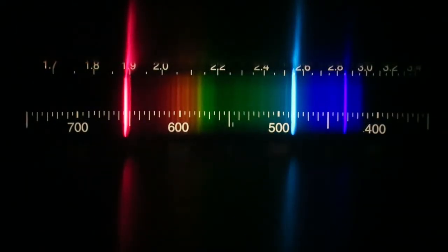Yeah, 650 nanometers, and that's on the left side. Then there's a bluish-greenish line right to the right of 500, so that'd be about 480 maybe. And then there's a violet line at approximately 430 nanometers on the right side of the scale. So that is the spectrum of hydrogen light. If I do this again and again, day in and day out, in different parts of the world, on different planets, the hydrogen always makes those kind of lines in the same exact place.